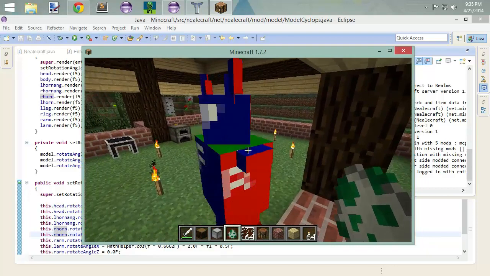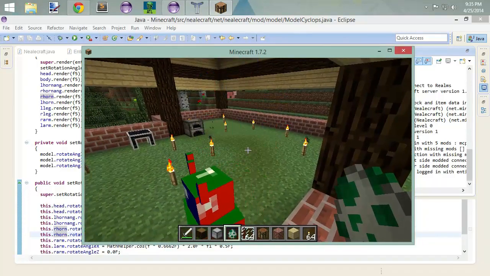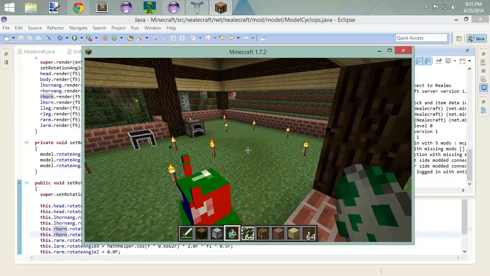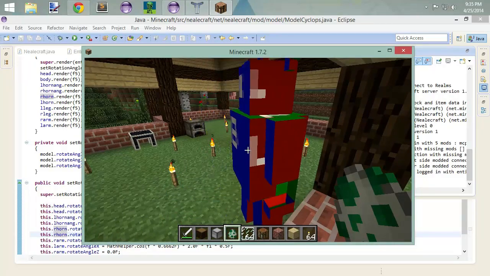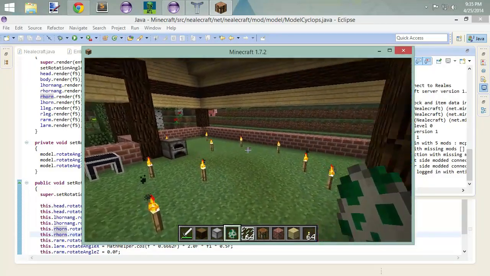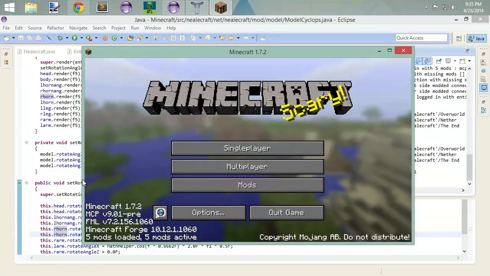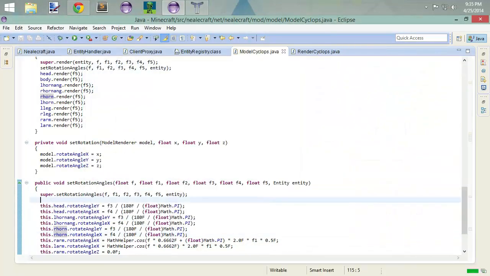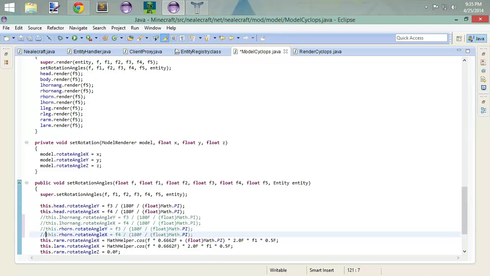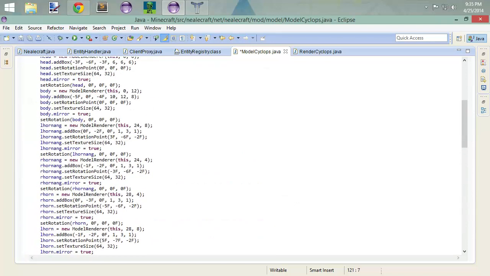Well, they're moving, just not in the way I really intended. Yeah, I think it's that rotation point. We're going to save this just in case and find out what's up.